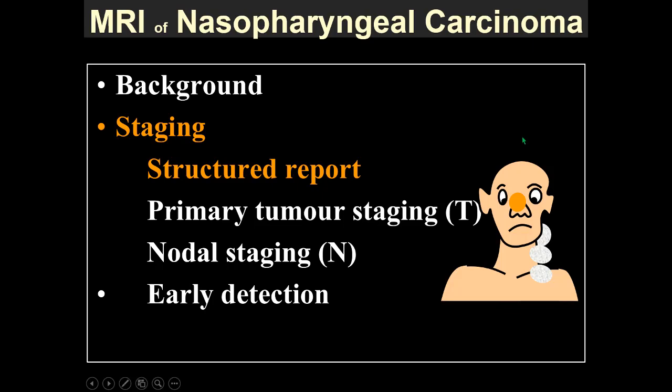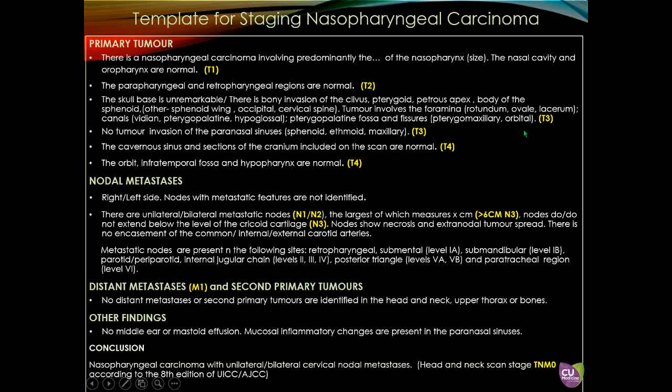So if we go on to staging, and if I may, I just show you this is my structured report. Now we all have different ways of reporting. For head and neck cancer, I quite like to use staging, and then I will add extra text to that to elaborate on the findings. And this way you make sure that you've checked everything. I think you probably will have this to download if you want to see it. So what I'm going to do in the lecture is go through the primary tumour staging and then also the nodal staging. I'm just focusing on the head and neck today.